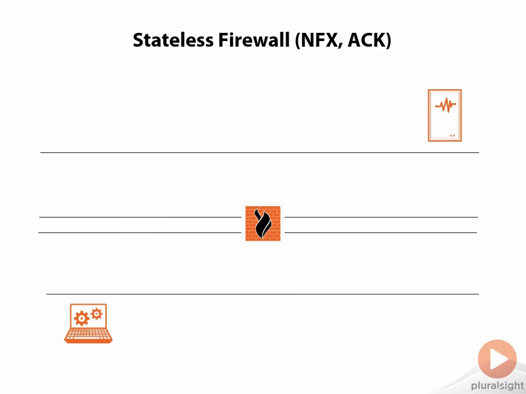Okay, let's talk about how a stateless firewall reacts to NFX and ACK port scanning. Rules are generally written to filter by port, and stateless firewalls don't inspect the TCP flags, so if our target port is open, these probes will pass through and will receive a reply in return. This should be the case for all of these scan types. As we mentioned earlier, the ACK scan will return a reset from either an open or closed port, making the results for the target system ambiguous. However, scanning ports blocked by the firewall will result in no response, since the packets will be dropped. These two sets of results allow us to determine which ports are open through the firewall and which ones are closed, thus mapping the rules.